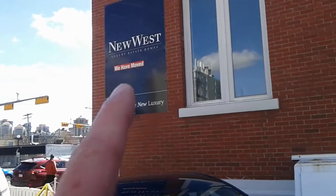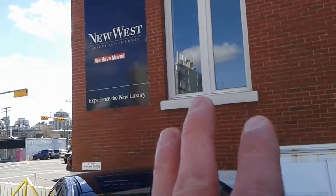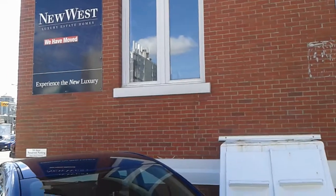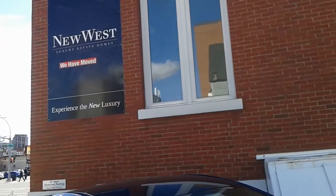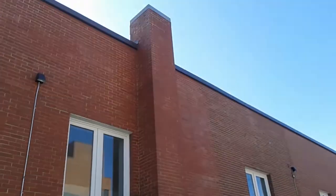We have moved. Well, I guess my name's on the place — maybe I can just get the keys and walk in. Anyway, today I'm on the corner of 14th Street and Kensington Road in the Kensington neighborhood here in Calgary, and we're going to definitely check out this beautiful red brick beauty here.